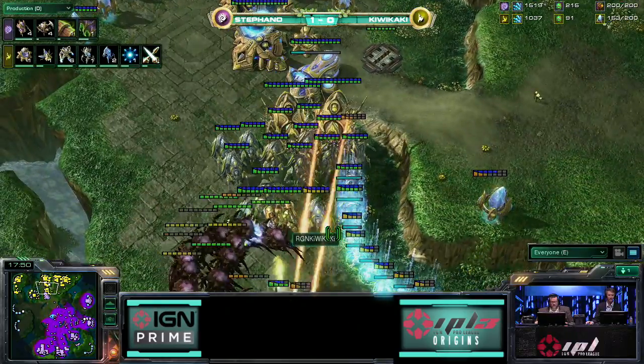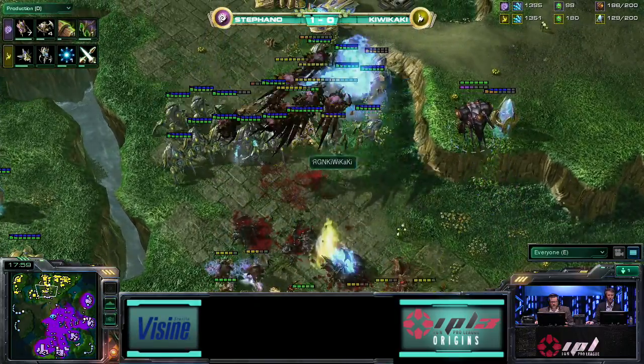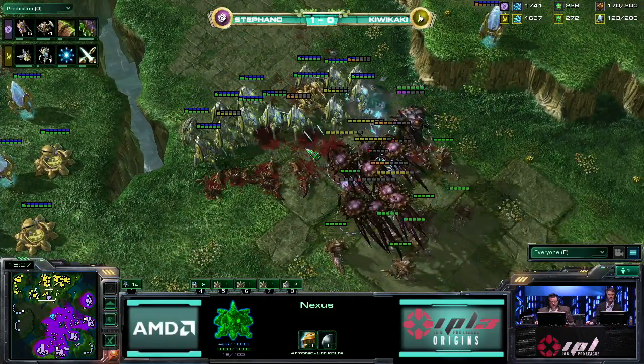Yep. Oh, that's a big warp in from KiWiKaKi. 2 more Colossi out right now. The Corruptors, though, are going to be able to take them down so quickly. But you know what? Stephano just does not have a lot besides the Corruptors to handle those Stalkers of KiWiKaKi right now. No, you're absolutely right.